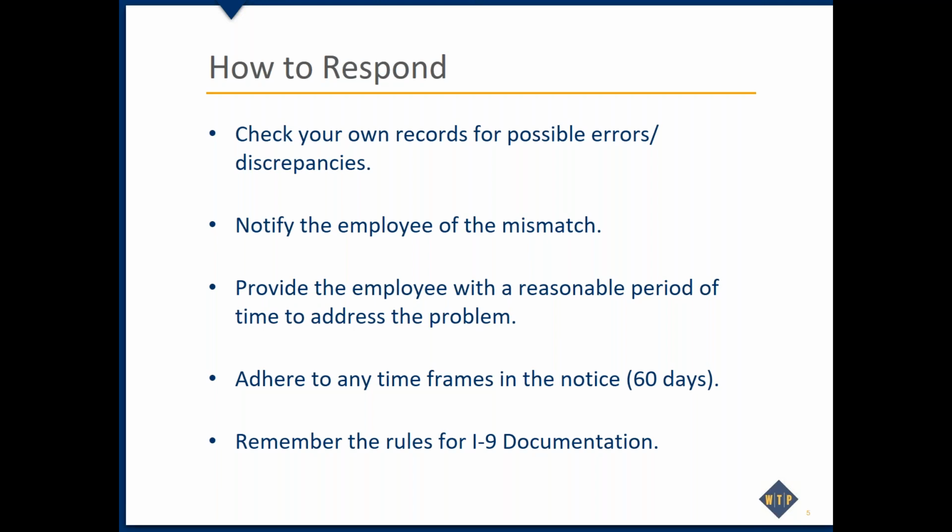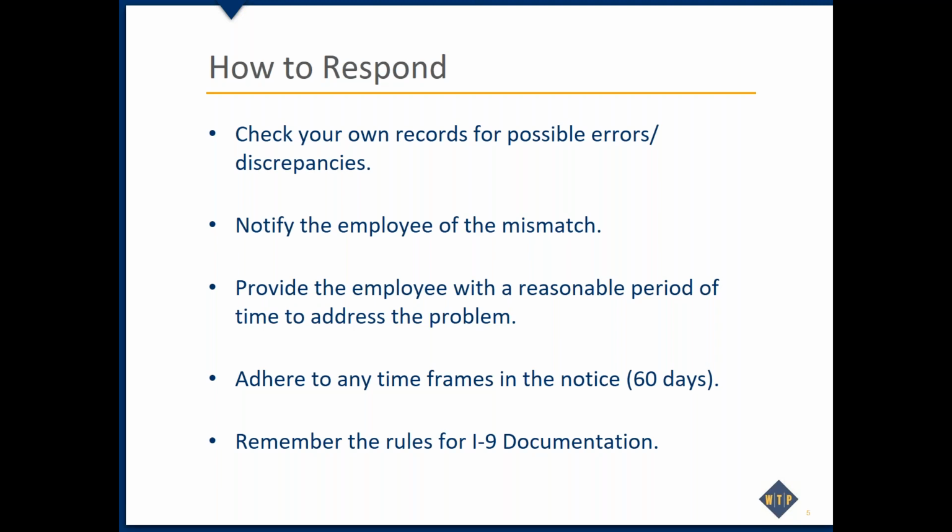If you're not able to do so, you should then notify the employee of the mismatch and identify to the employee the steps you've taken to try and confirm it and that you've not been able to do it, and advise the employee to do the following. Check their own records, confirm that they provided the correct information, confirm that they don't have any other documentation that might resolve the discrepancy, and direct them to the Social Security Administration if they need to take steps to correct the error in some way, such as updating their name or providing updated information that might resolve the discrepancy.